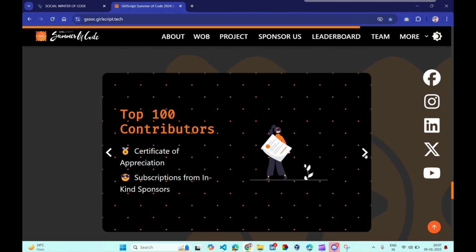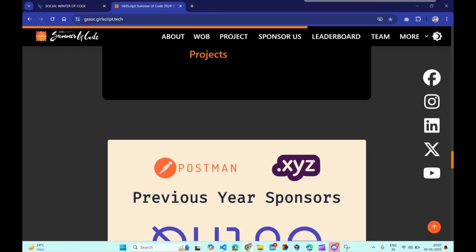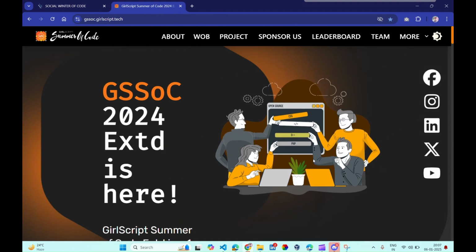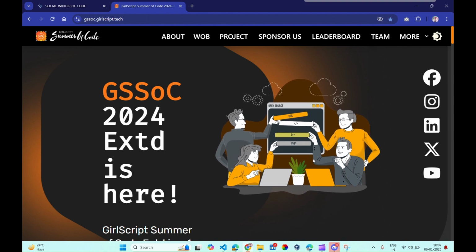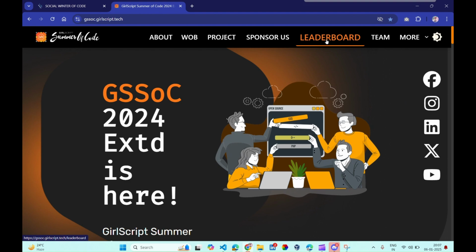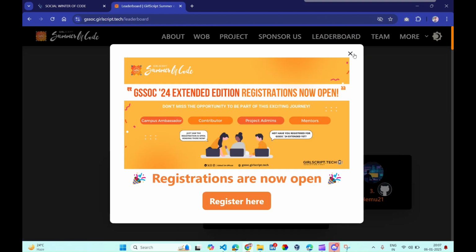For the top 100, certification is accepted, but there is a restriction. We need to have a minimum number of points based on the top score in the leaderboard.